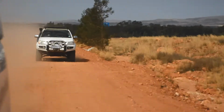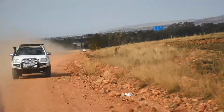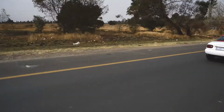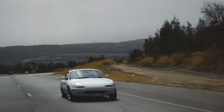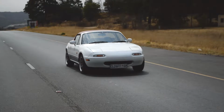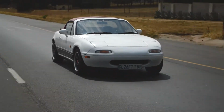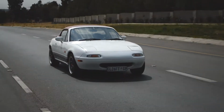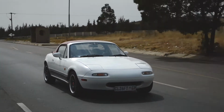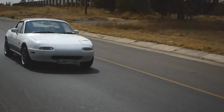My dad had just hit the main straight for his dirt road. This is where he can really pick up pace and really close the gap on me. Unfortunately, it was at this point that I essentially done goofed and I forgot to press the record on my camera. So unfortunately, I lost a fair little bit of footage between the main straight. Despite this, I felt I was making good progress. I was maintaining a good 80 kilometers per hour, the speed limit, as well as I was hitting no traffic. I was concerned that I was going to get lost, but I managed to stay on the right path all the way until my next turn.